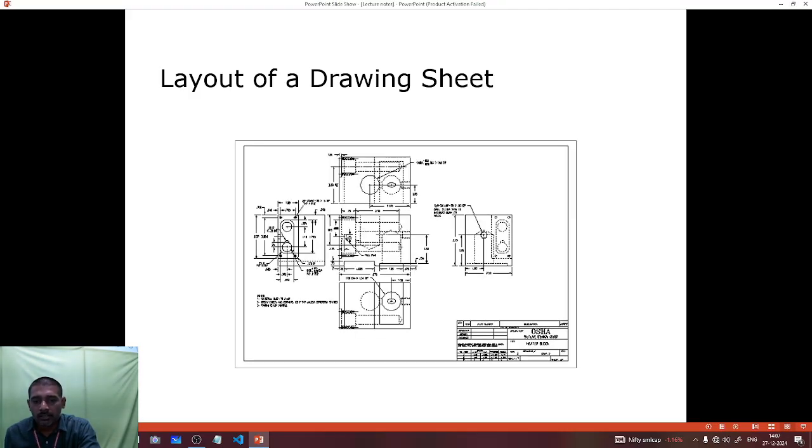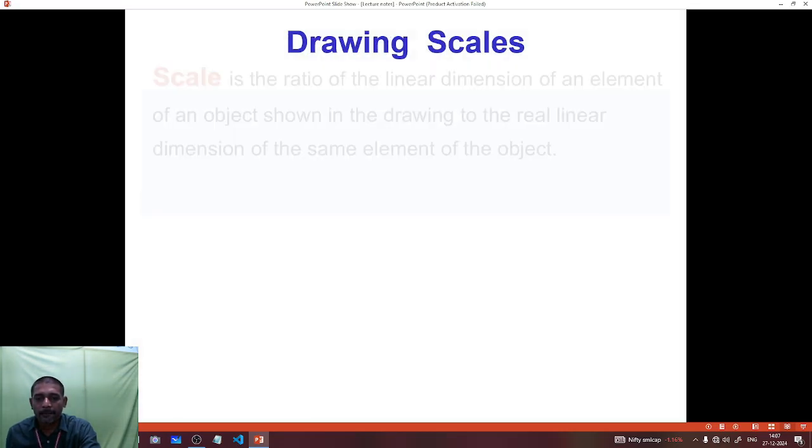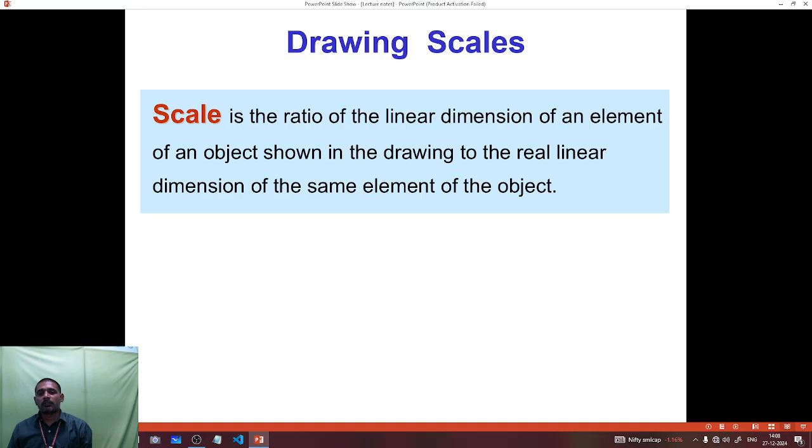So this is a simple example of a drawing sheet which is developed from some other institution, some other industries. This is a typical output drawing sheet. The people have mentioned the C space and D space, and also developed the title block and the drawing space.